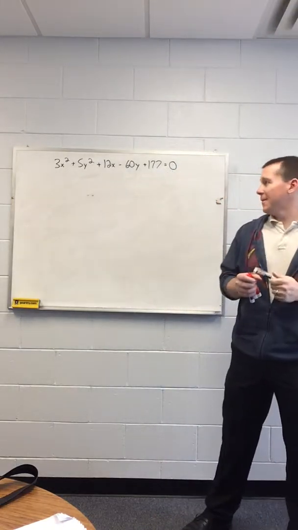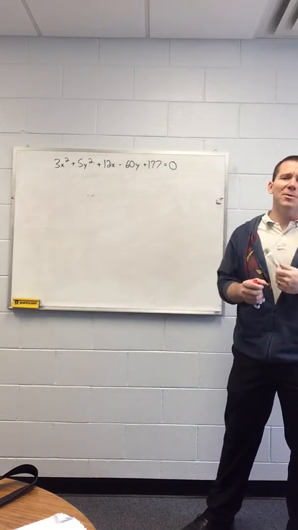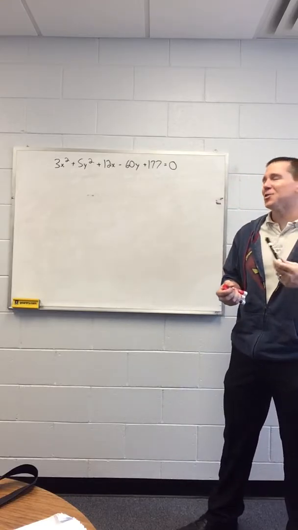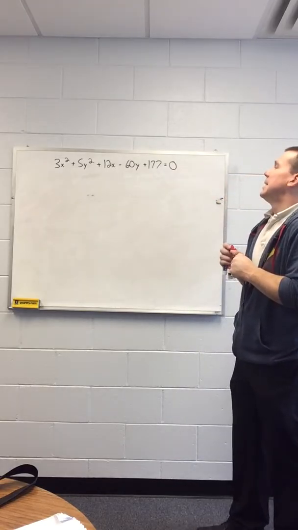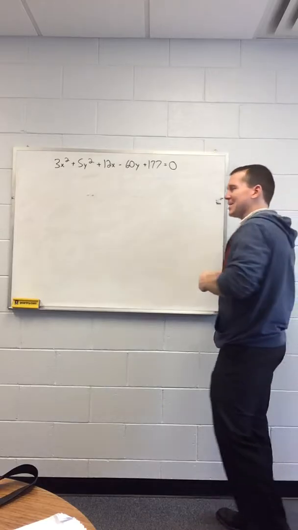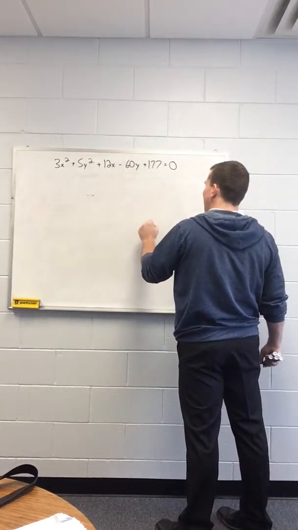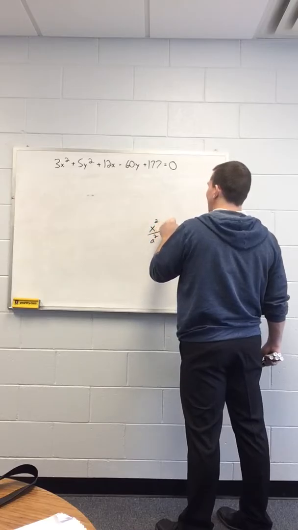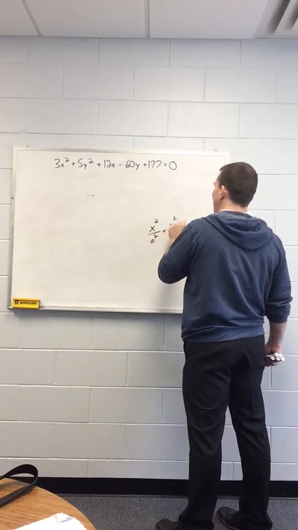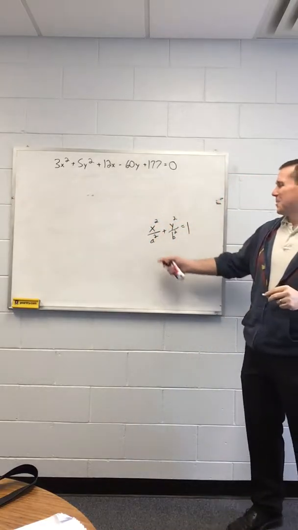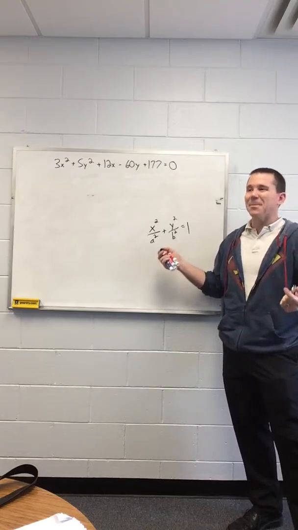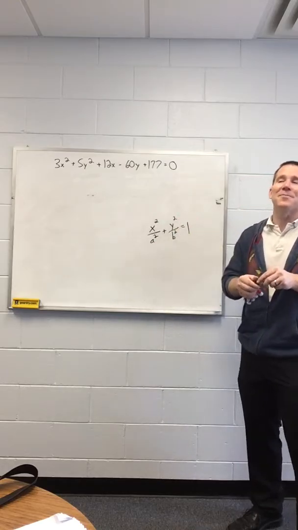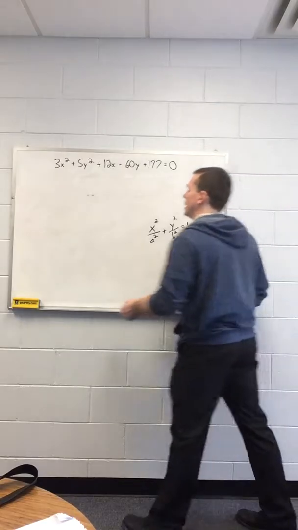Okay, this is the second video on ellipses, and I'm just going to work through one or two examples so you guys can see the algebra and see how it works. As far as it goes, last video we said the standard form, or the way we write our ellipses, is generally x squared over a squared plus y squared over b squared equals 1. It tells me my a, my b, from that I can get my c, I can tell the center, and I can graph the whole thing, and that's good.